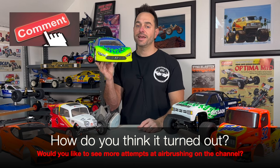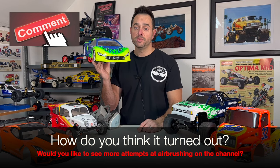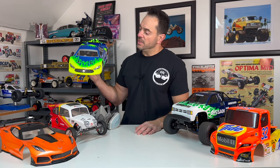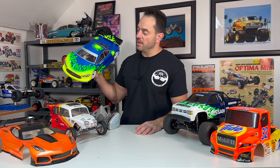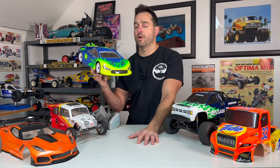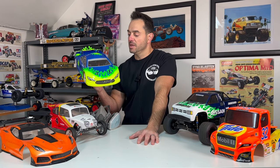Besides, once I get it out on the Fender Bender Speedway, I'm sure I'm gonna rear end somebody or flip this over or scratch it, so no biggie. But all in all, I really love the way that the neon on here, fluorescent, you know, has that illusion that it's glowing. Love the yellow into the green with the blue. Put some nice new clean wheels on here. So this is all ready for the spring when we start our on-road racing season. So yeah, this is awesome, awesome, awesome.